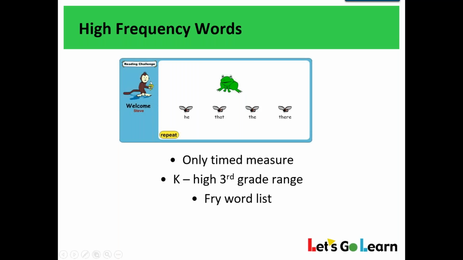So a student is given the word "the," and the student should click on the word "the" quite fast. If a student spends over 7 seconds trying to figure out the word, they will artificially get the question incorrect, although they clicked on the word "the." So once again, they must get the question right in the first 7 seconds. This is actually based off of the Fry word list. Now it's worth noting that this assessment only goes up to a 3.83, so very late in the 3rd grade, because by definition, your sight words should be learned before you enter 4th grade.